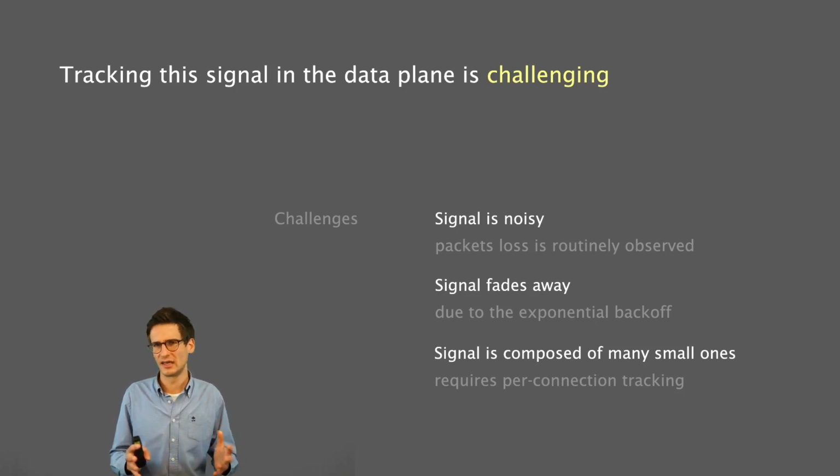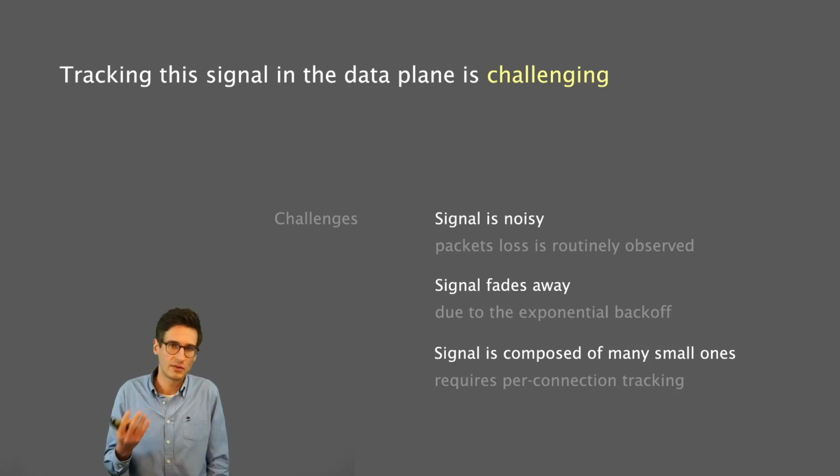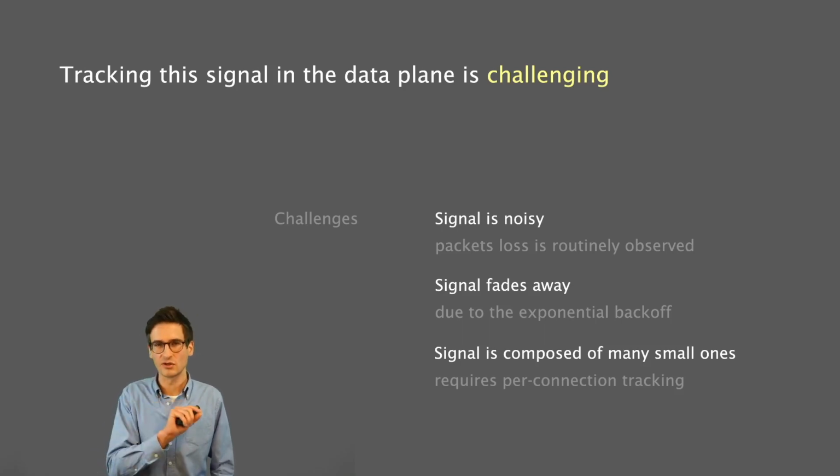And of course, this is challenging. Why? Well, because in practice, the internet is not a nice place, and there is always packet loss that is just due to noise. The internet, after all, provides a best effort service, so there is no guarantee packets will make it, even though there is no failure. So we need to take this into account as well. Clearly, the curve will not be as nice as the ones I just showed in the previous slides.